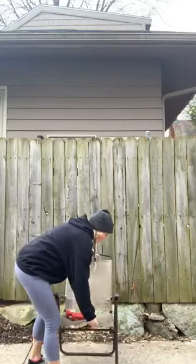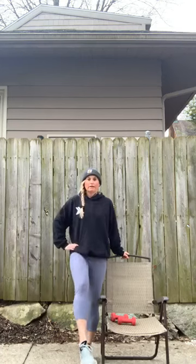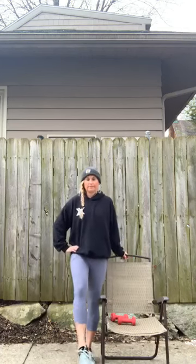Here's that last one — set those weights on your chair. We're going into some lower body. Take that left foot up, point your toe — we're just going to take little pulses to the front, working that quad muscle. Chest is up, big and tall, holding that chair for balance. 15 seconds right here.